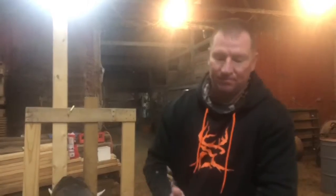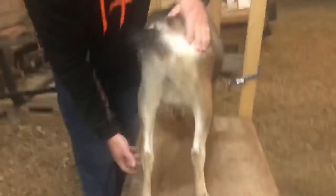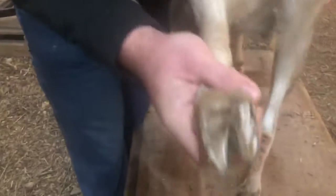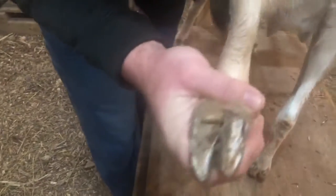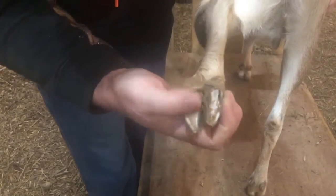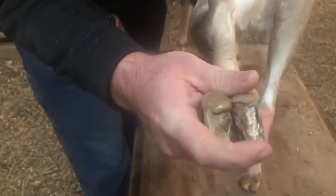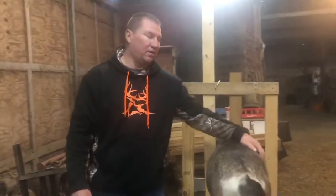So I've been trimming her a little bit more frequently than you normally would, but it's mostly because I'm only taking just a little bit of it off at a time. That way I don't go too far. I don't want to get it down to where it hurts her. But we can take another look at this side too. You can see a little bit better on this one where we're still getting there, but we're not quite to where we need to be yet. We're almost down to the pad on this side. That one there still needs to come down a little bit more, but I'm trying to keep the hoof even so that it's not making her ankles.